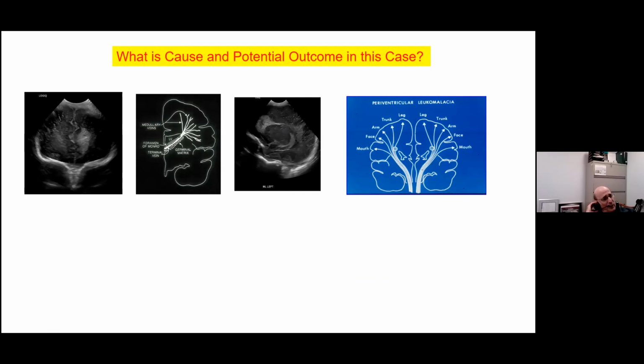So this is not doom and gloom. I think you have to be cautious and inform the parents that you do have a change that happened. It's very anterior. It may hit some fibers that course down, but the baby may be normal from both motor as well as a cognitive outcome. So in this one, it's very critical that you follow these babies as we do. And we'll get a pretty good idea within 18 months to 3 years as to the outcome.